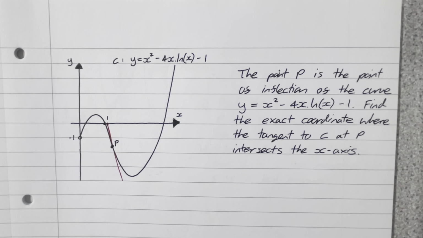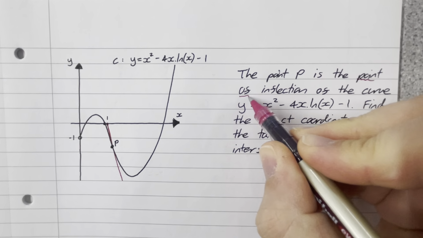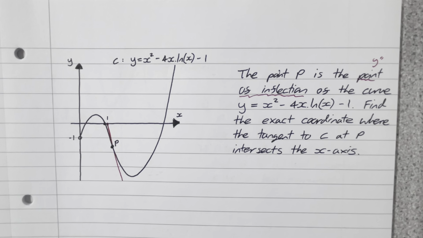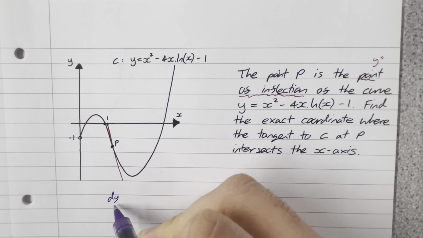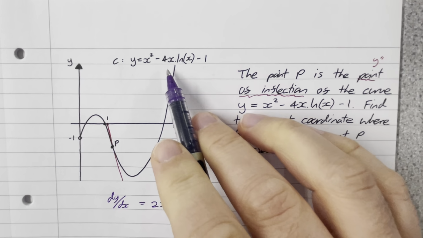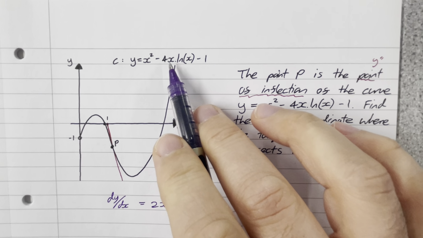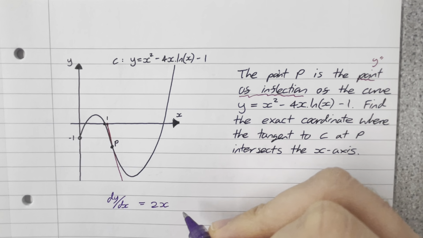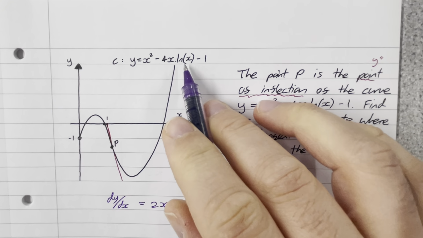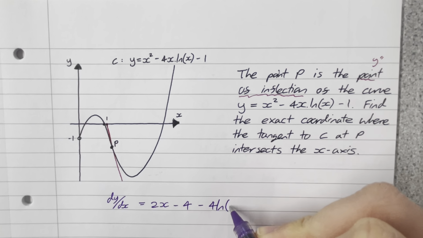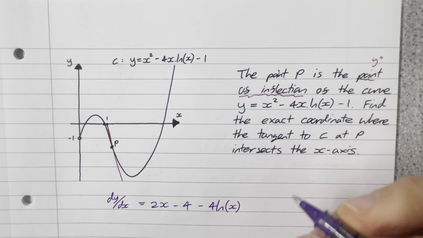Okay, so point of inflection, that should immediately ring bells that you need to double differentiate. So we're going to find the second derivative of this function. So the first derivative, dy by dx. Well, the first is just a nice Year 12 differential. This is going to be a product. So we're going to do this times the differential of that, but the differential of that is 1 over x. So it's actually 4x times 1 over x, which is just 4. Plus that times the differential of this, but the differential of this is just minus 4. So we get minus 4 log x. And then we have the minus 1, which will differentiate to nothing.